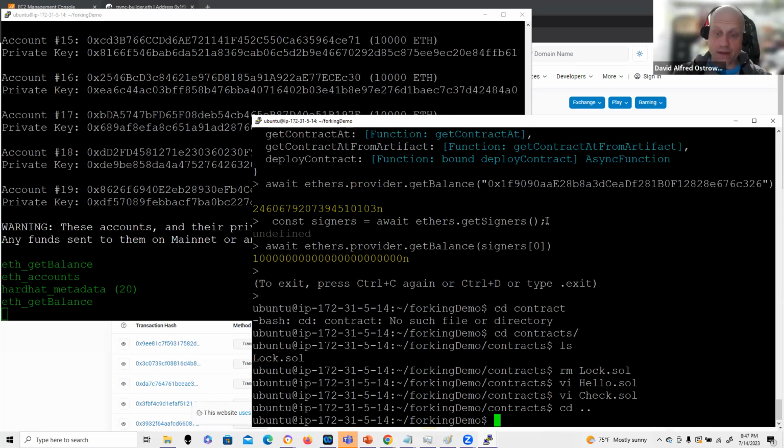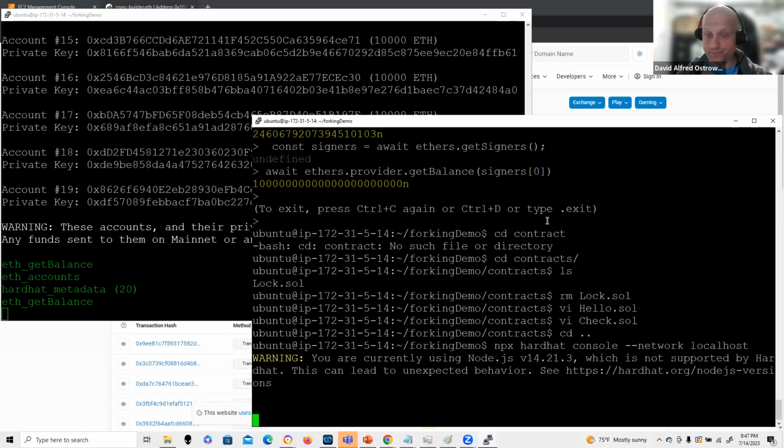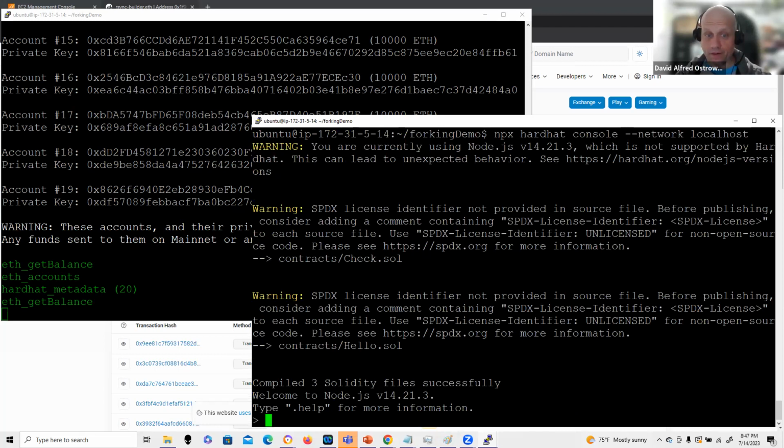Let me go back and I'm going to start up my console. And it does some background compilation. I can also force that with the get contract factory. And I need to do that anyway to pull that into my environment. So let me do the get contract factory.